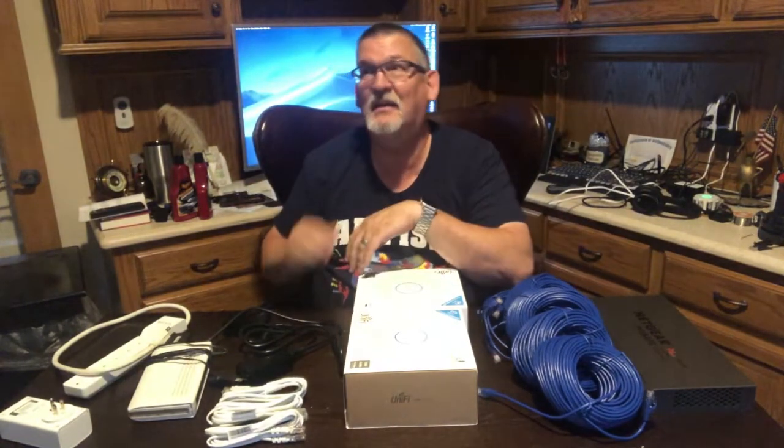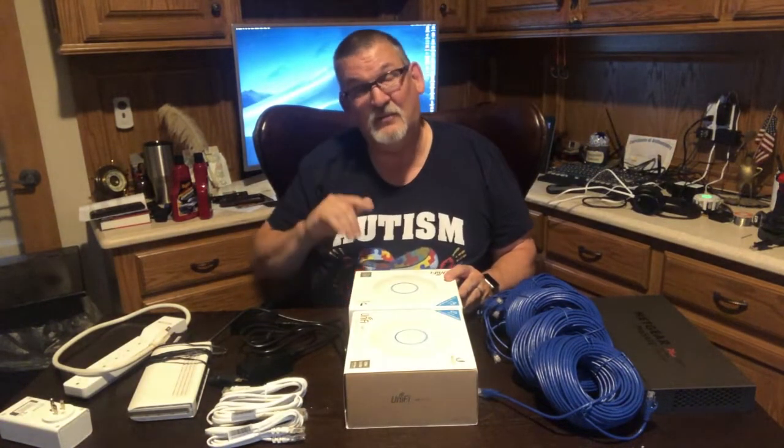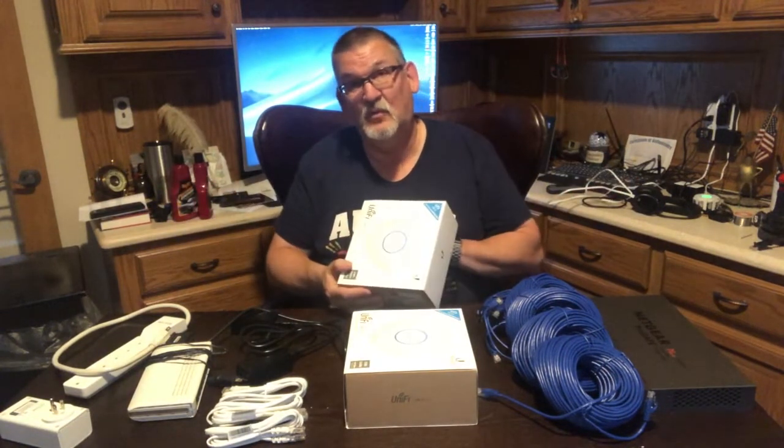Another option is to run cable. Just run a cable from your router, run it up through the wall, install a wall jack. You can look at professional options, or you can just poke a hole in the ceiling and run it into the attic, hide it with some conduit or something like that, and that'll help you get your cable out. What I plan on doing is running one cable into my attic and then using power over Ethernet to run power to these wireless access points.